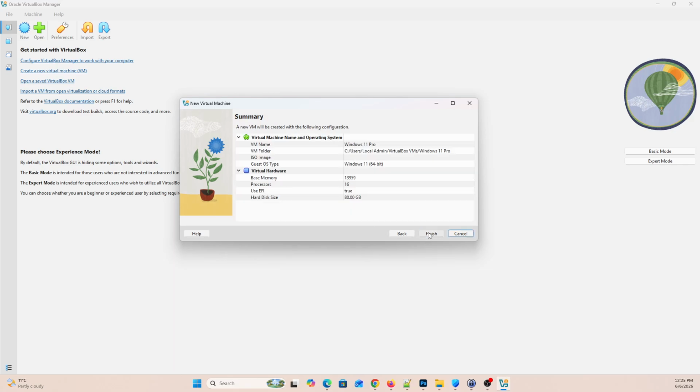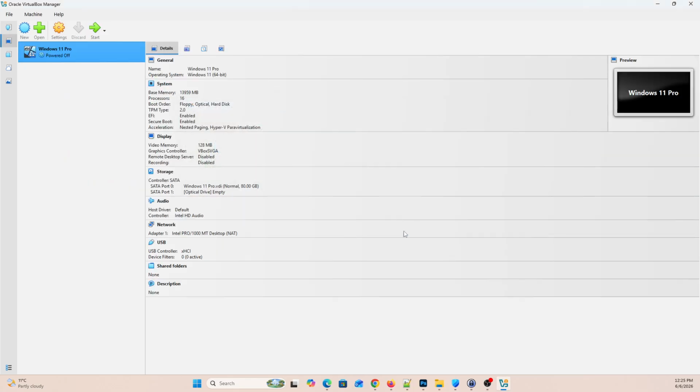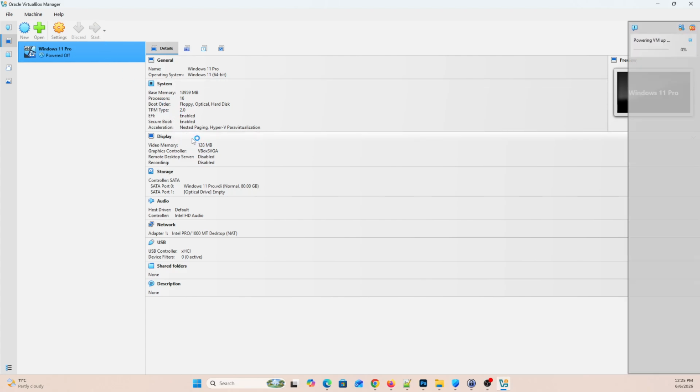After, click on next, and then finally review the summary before you click on the finish button, and we'll go ahead and create the virtual machine. Once it is created, you can see it over here, then you can click on the start button. Upon clicking on the start button, it will load up the ISO into memory and start your virtual machine.